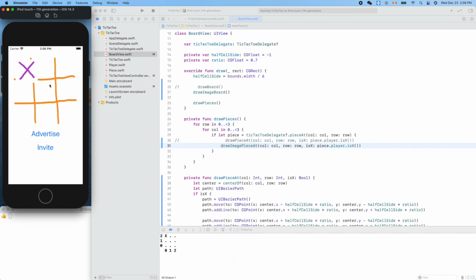Oh, that's the problem. It's not transparent. Aha. Now we have to make it smaller. That's one of the solutions, right? And yeah, is it centered? Oh yeah, it is centered.